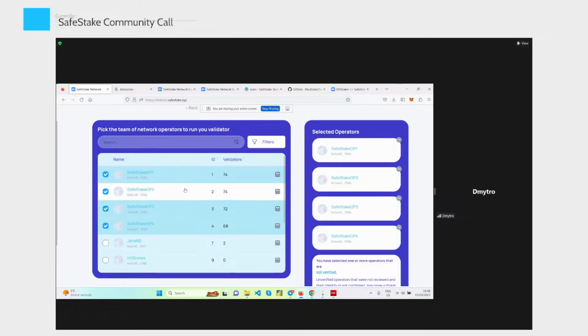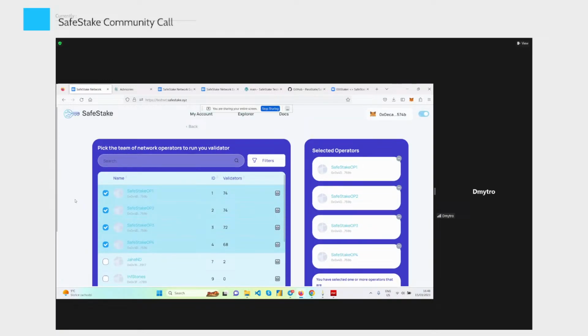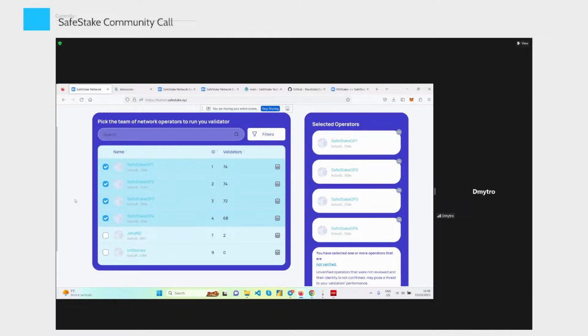So far, as was mentioned, we are starting almost from zero. The old operators which took part before the merge should rejoin, which takes time, so we don't have too many of them, as you see. But I believe we'll have many more in the upcoming days or weeks, because before the merge we had about 300 validators.